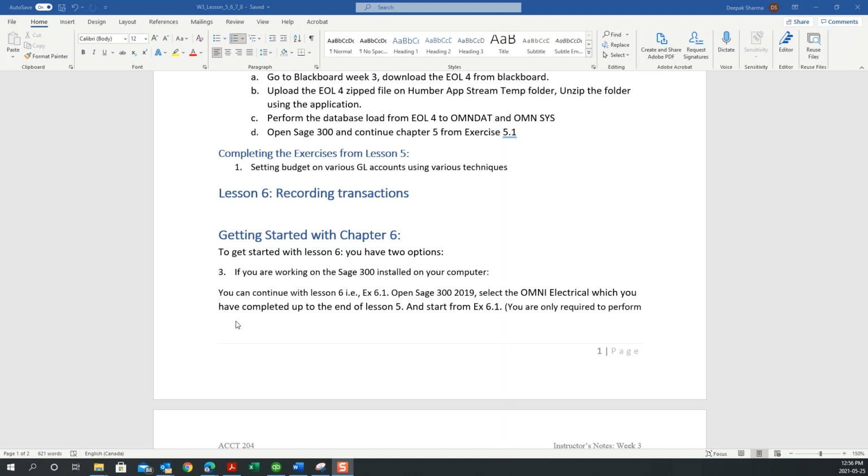Once we've done all of that, we are going to go through the process of how you create a recurring transaction, and we'll understand the process for that. And then lastly we're going to look at the allocation batch as well: what is the purpose of doing an allocation batch, and how do we process an allocation batch.